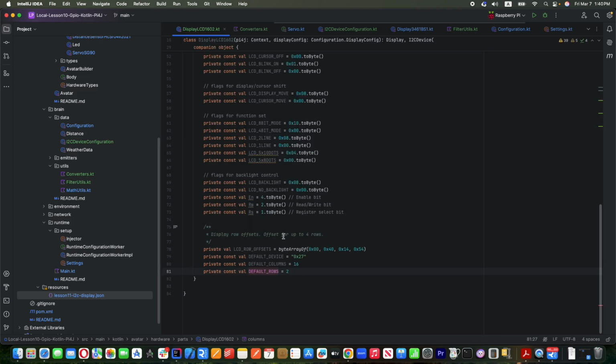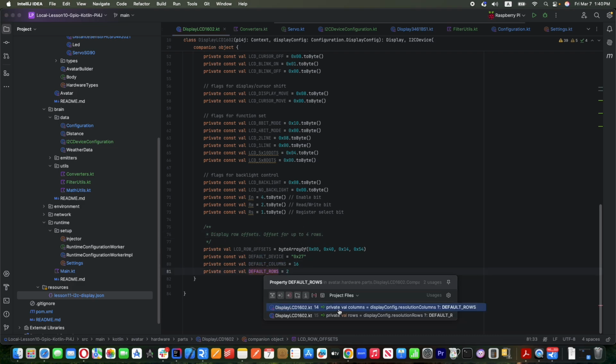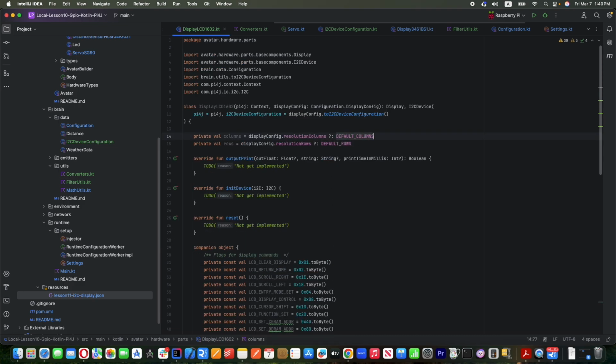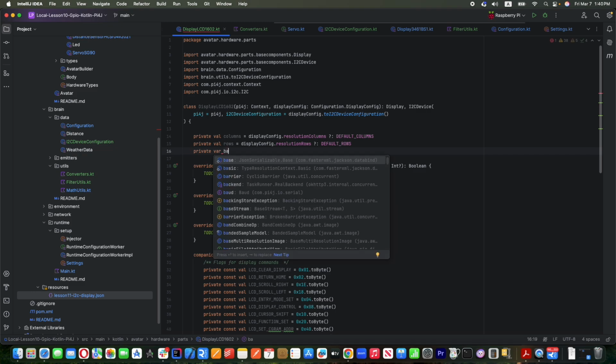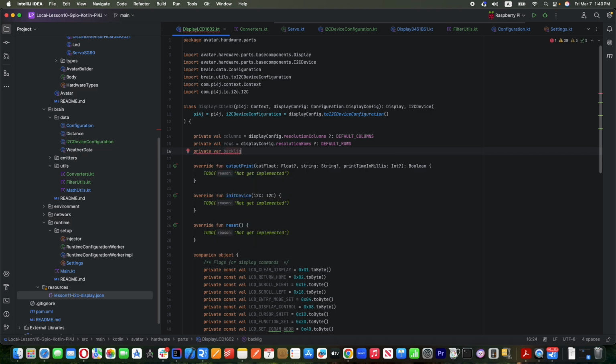Why rows? We need columns. Yeah, here we need columns, rows, and one more to activate and deactivate the backlight for the display. Backlight false by default. Okay.